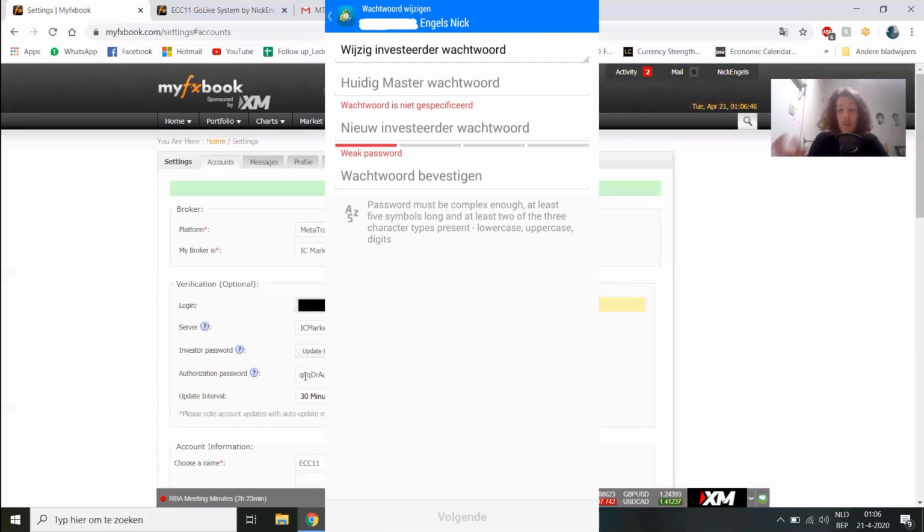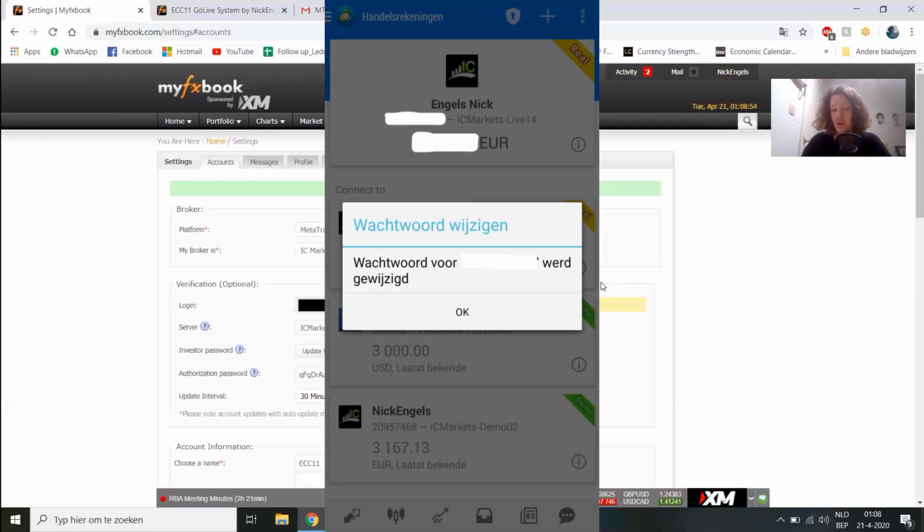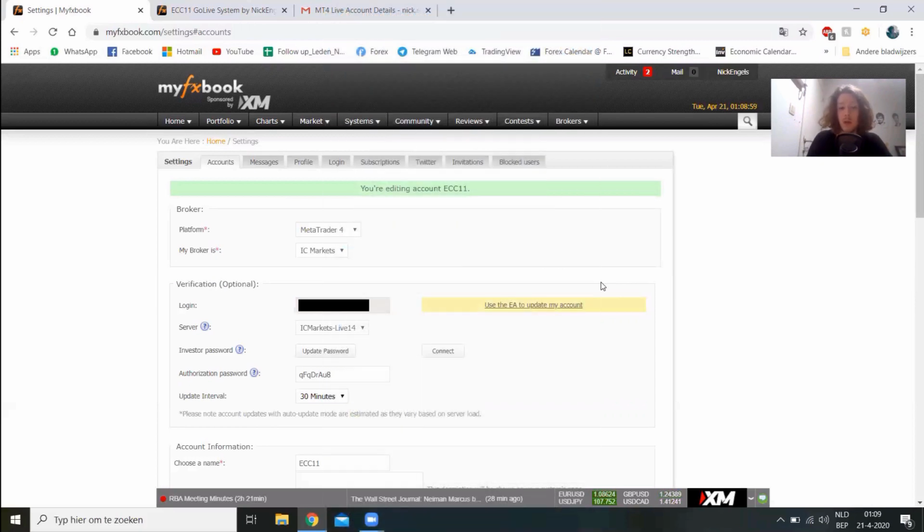After filling in your master password, you will have to fill in your investor password 2 times. This is going to be this authorization password. Not my authorization password, fill in your authorization password you see on your screen, of course. So I'm going to do that. Give me a second. Once this is filled in, you just select next and it will give you a notification that your password has been changed. Really important to know is this is case sensitive. So make sure when you fill in your investor password that you fill in the right password. When this is done, this means you changed your investor password.